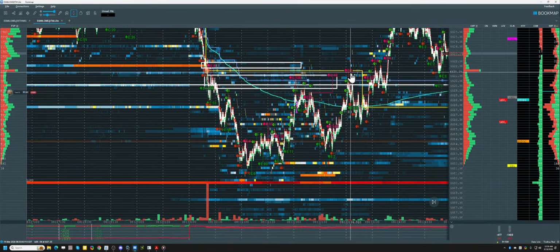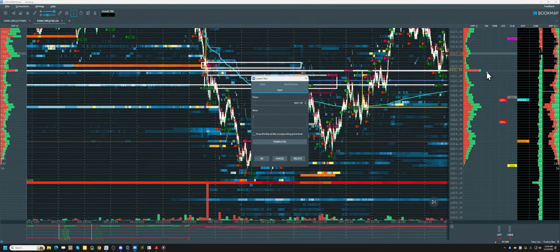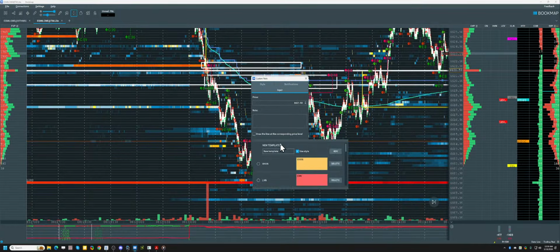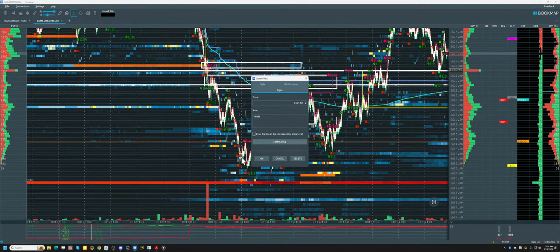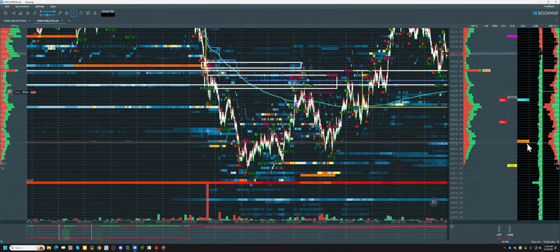Now, this right here is called a variable high volume node. Let's look at what it does, how it works. That yellow line is where the highest developing volume is for the day. As I go down in time frame, inside of this is the same thing. This is high volume. If I leave it, then it's too high. If I come down to this high volume, which is left behind from the last time I was here, and there's no precision, it might be too low.